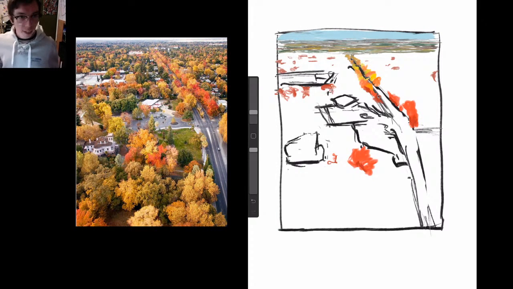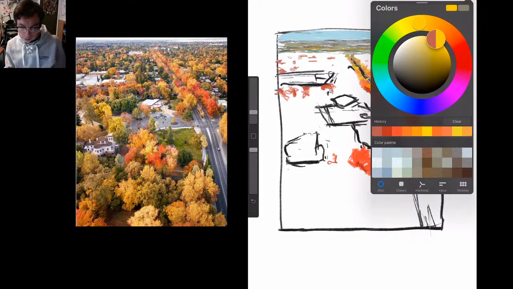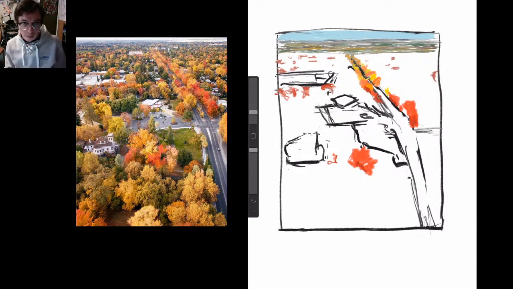Let's see. I need to finish my road here. Let's do a bright yellow. Some of these colors might be brighter than their real life counterparts, but that's okay. I want to make a nice bright picture. So where are the brightest yellows? There's some really bright yellow trees behind the Bidwell Mansion here.